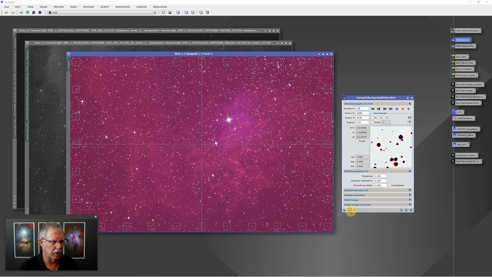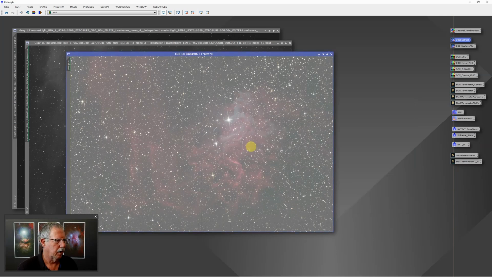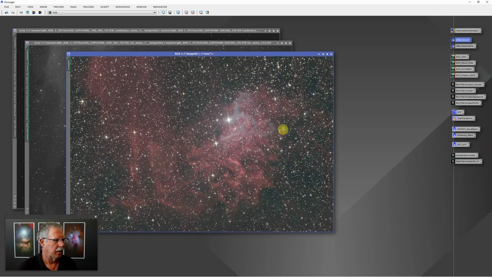And then we'll just click the green check mark to apply that, and that will do a background neutralization, and also it'll clean up any gradient that might be in the image. And we refresh the screen stretch, and that's what it looks like at this point.